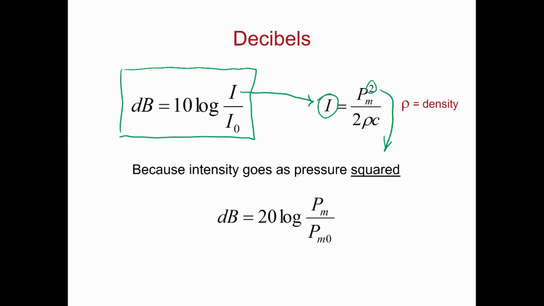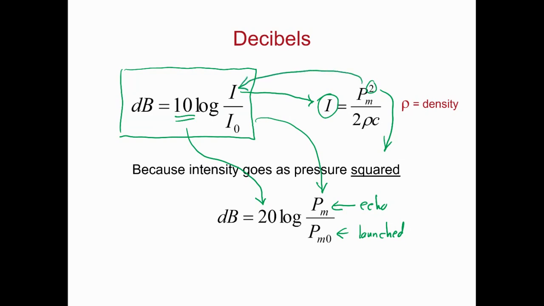So what they are trying to measure is the ratio of the pressure coming back from the echo over the pressure of the wave launched. And because the intensity goes as the pressure squared, the 10 becomes 20. That's where the squared went. So if you just take this equation and plop it in here, you have a ratio of p squared, but the way logarithms work, log of x squared becomes 2 times that log. All right, so the way the ultrasound people do it is they look at the echo pressure divided by the launch pressure, and for the dBs of loss, there's a 20 out front, and that's where that 20 is coming from. It's because the intensity goes as the pressure squared.